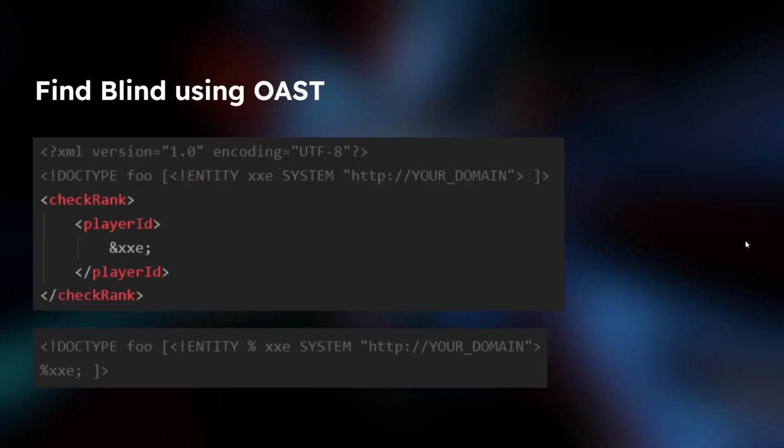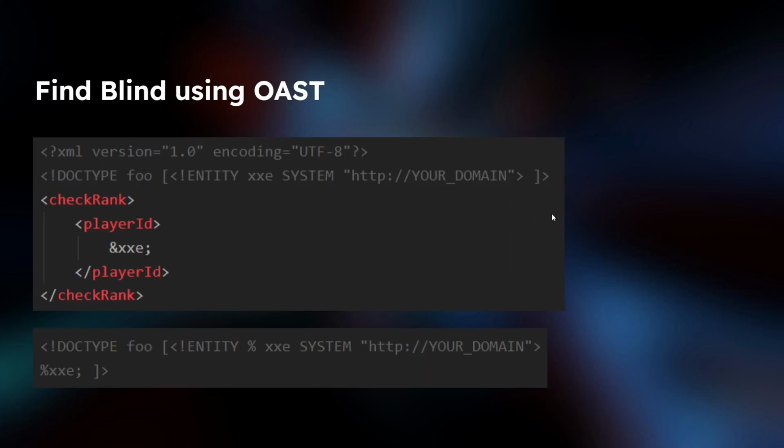But let's say it's not showing you details on the web application's front end interface. You might want to use some blind techniques. In this case, it's OAST, which is out-of-band application security testing. Anyway, OAST is just calling your own IP address or some kind of resource you control out on the internet, so that you can verify it. We did this with SQL. I think we did this with server-side request forgery also, and it's just a way to verify by sending it to you. So if we control this domain here, we might just make an entity that sends a GET request to our domain.